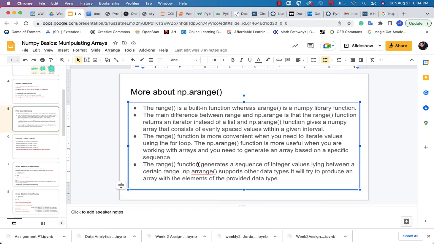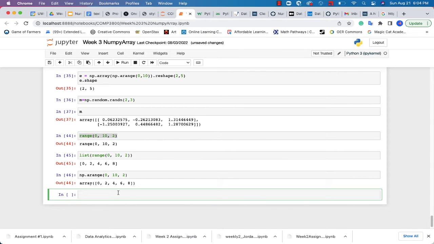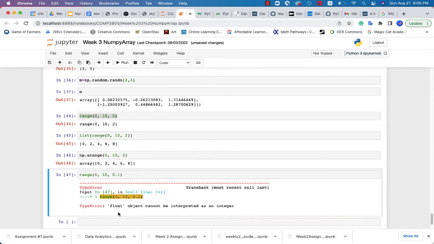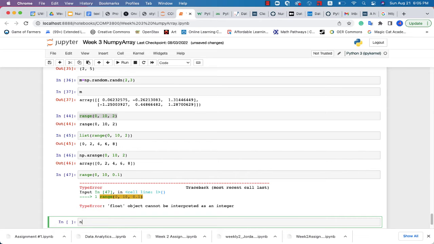And then the range function only supports integer values lying between a certain range, and NumPy arange supports other data types. This means if I want to have steps of 0.1 per step, will this allow us to do that? No, it reports an error. It doesn't allow float objects, but NumPy can do this.